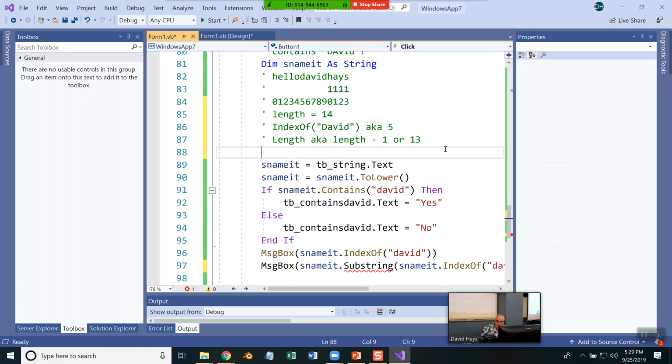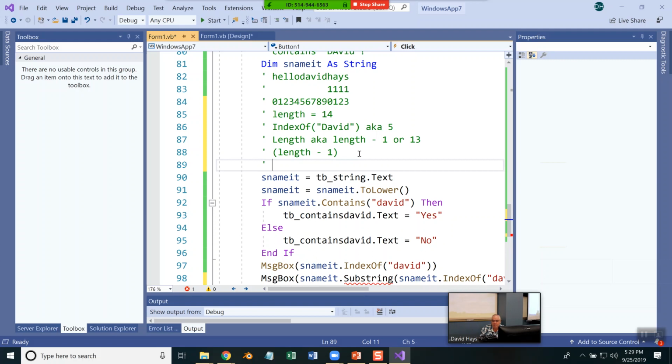So really what I want to do is go to the length minus 1, which is 13, minus the position of David. So the index of David. Index of David is at 5. 13 minus 5 is 8, which implies that I need to add 1.